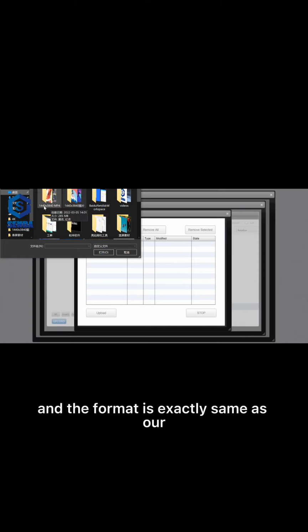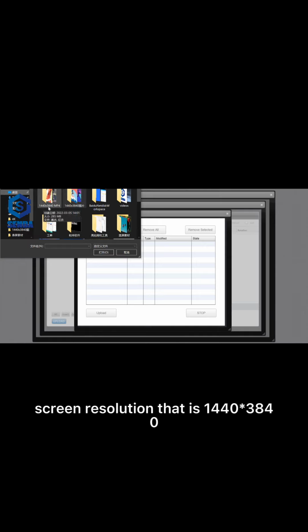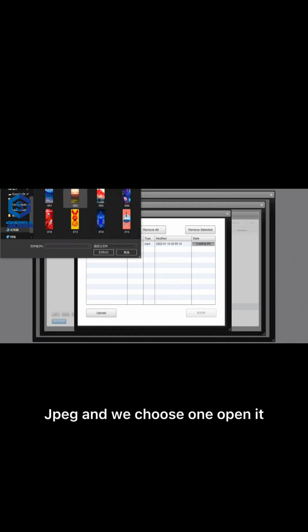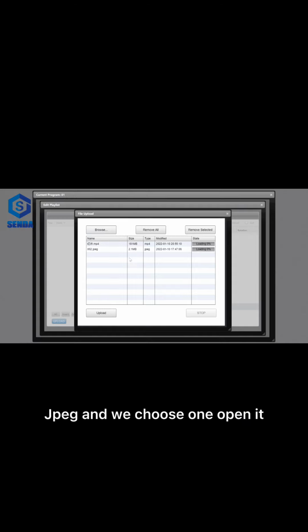And the format is exactly the same as our screen resolution, that is 1440 by 3840. We add an MP4 here, open, and let's browse again. JPEG, and we choose one, open it. After that, click Upload.